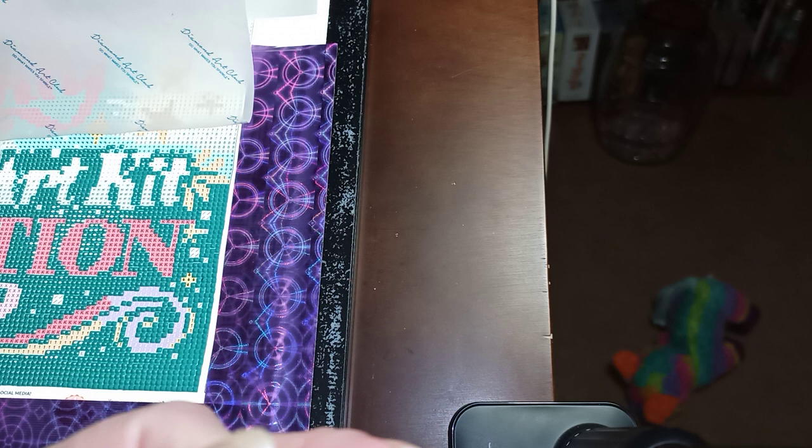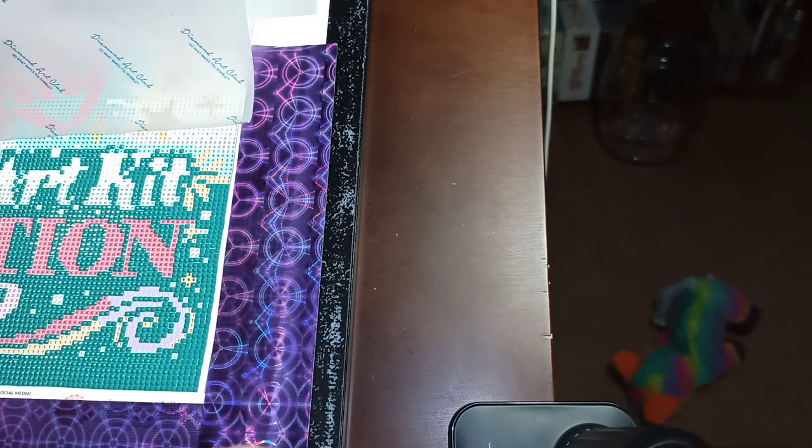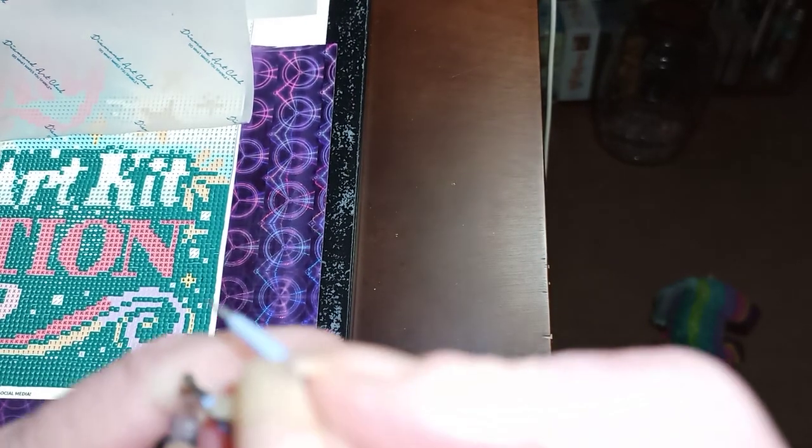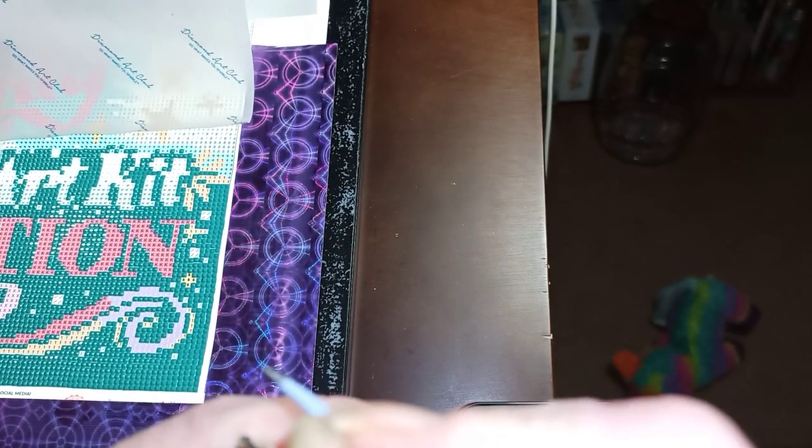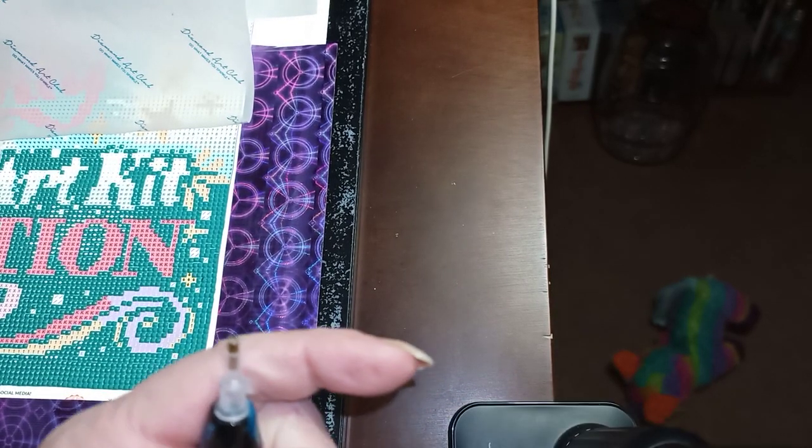Like I said, if you think it's coming out a little too much, you can take your tweezers again and just tap it down, down in, and you can trim it around the edges if it's too much.